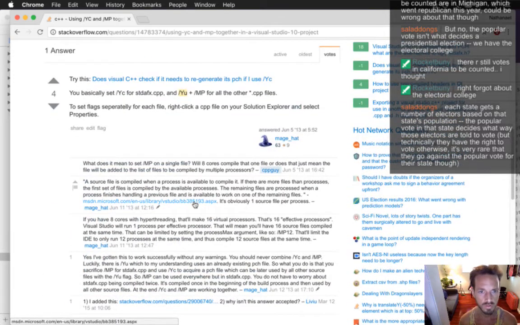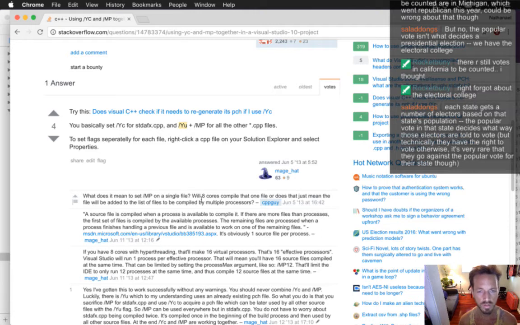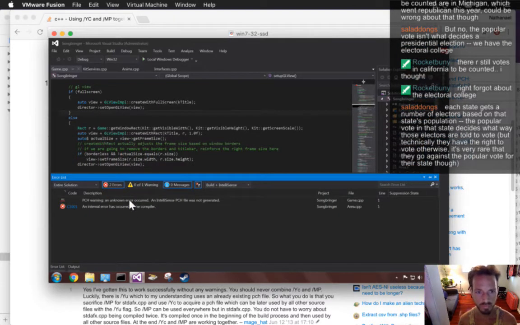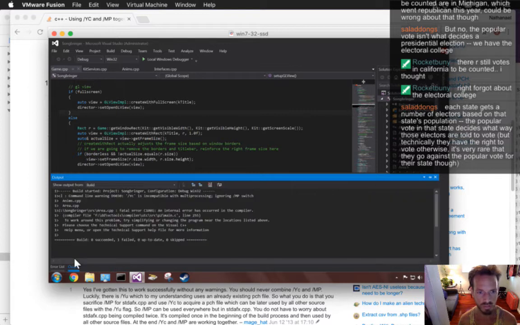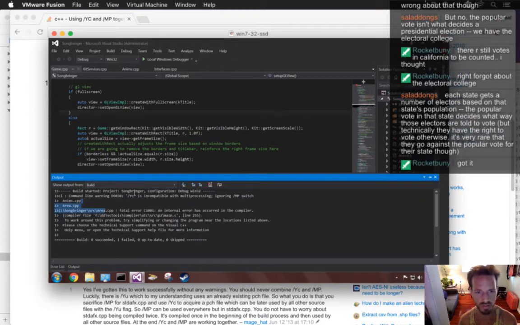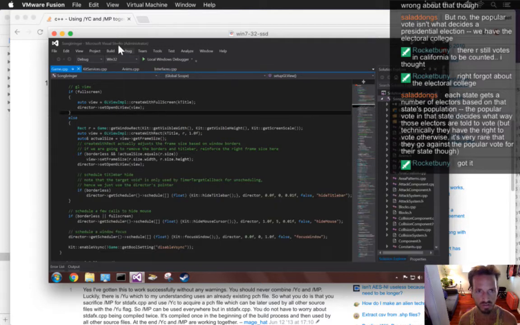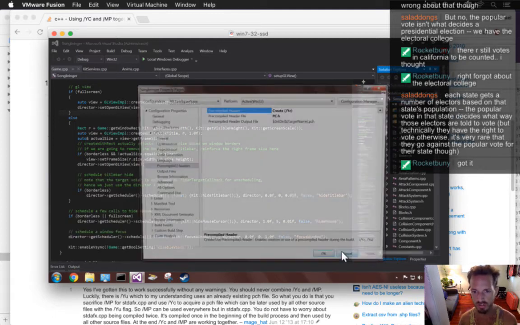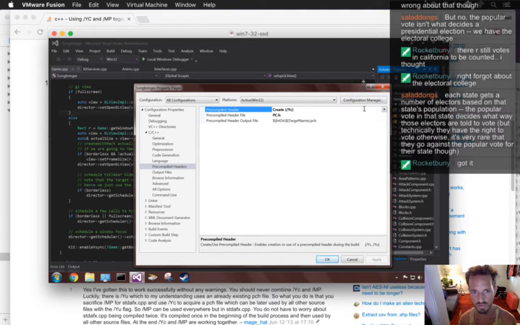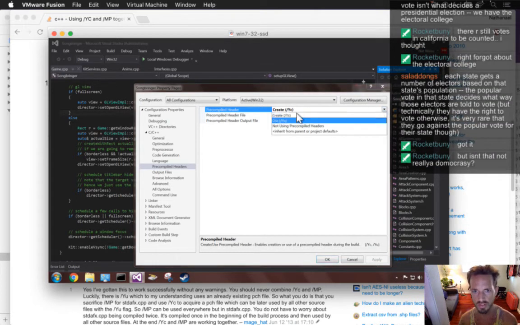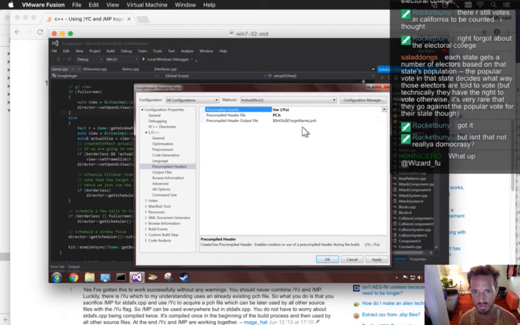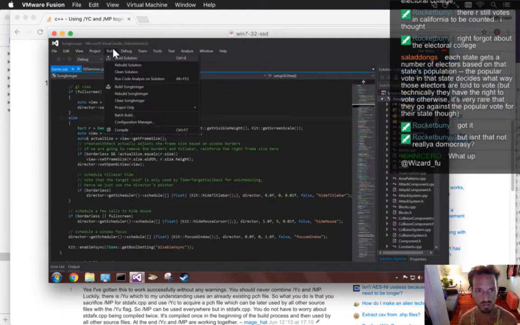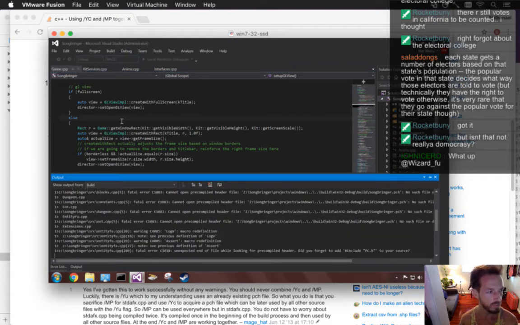Okay. An internal error has occurred in the compiler again. That's probably because it's like, oh, you can't do that, man. All right. Well, I shouldn't be talking so much trash. So, what the hell? I put this and it didn't compile last time. I just want to use a precompiled header. What's up, Ichni?